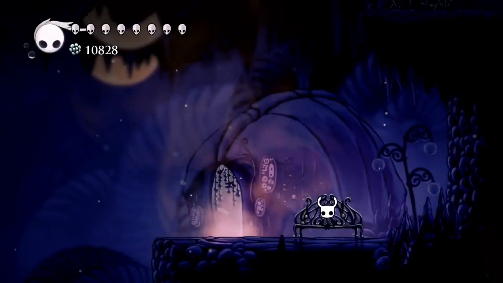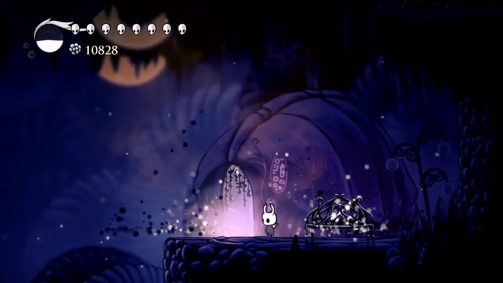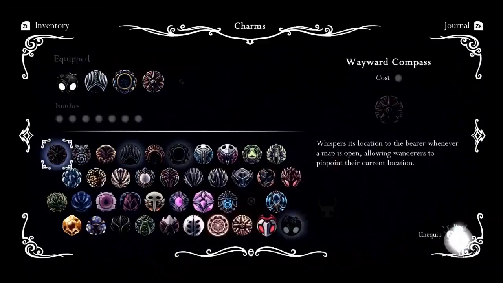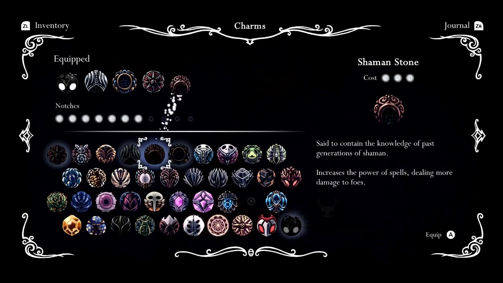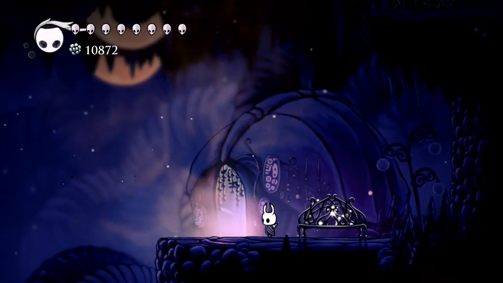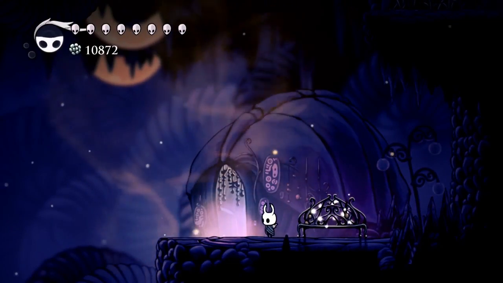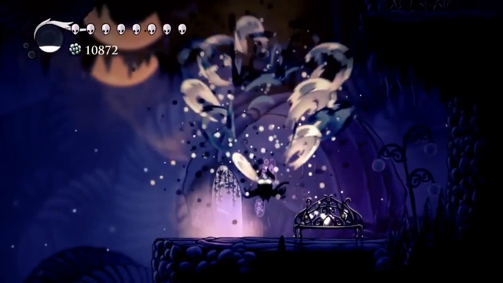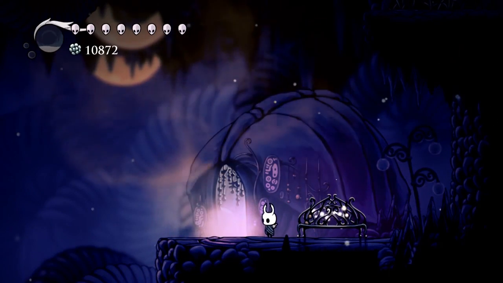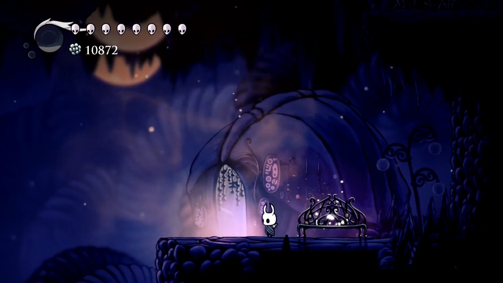So without the Shaman Stone, that is my Shade Soul. This is my Descending Dark. And this is my Abyss Shriek. Now take a look at that again using the Shaman Stone. So Shade Soul. Boom, 33% more damage and much bigger. Descending Dark, a lot bigger, also 33% more damage. And Abyss Shriek, 50% more damage and also a lot bigger. So the Shaman Stone just makes all of your spells a lot bigger and do so much more damage. It's absolutely needed if you're going to do any sort of spell build.